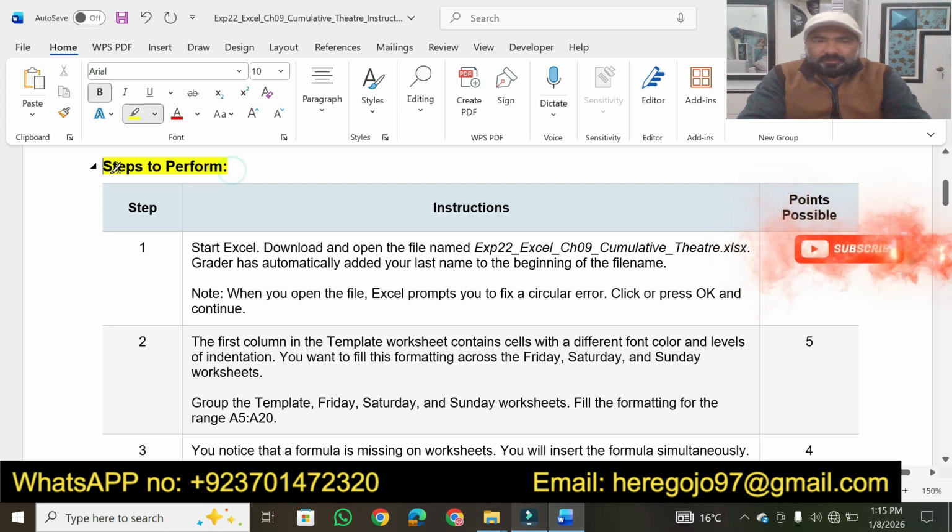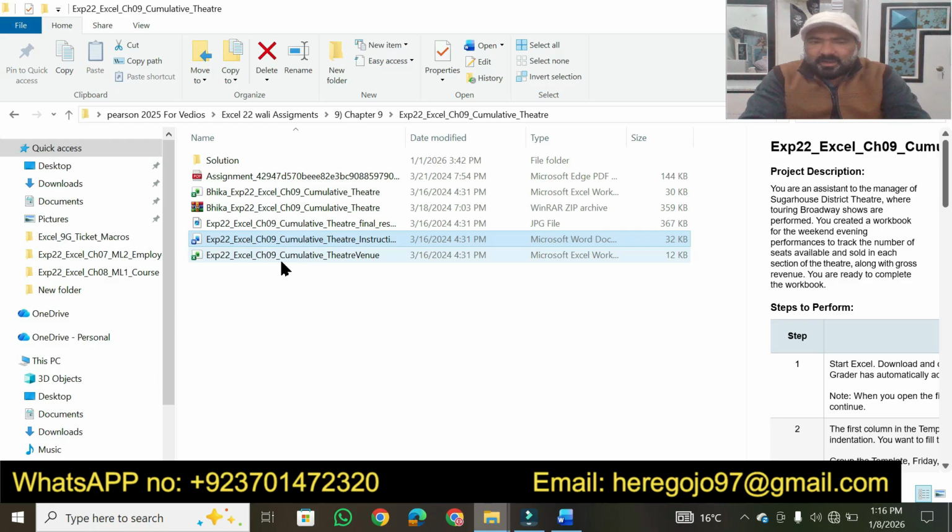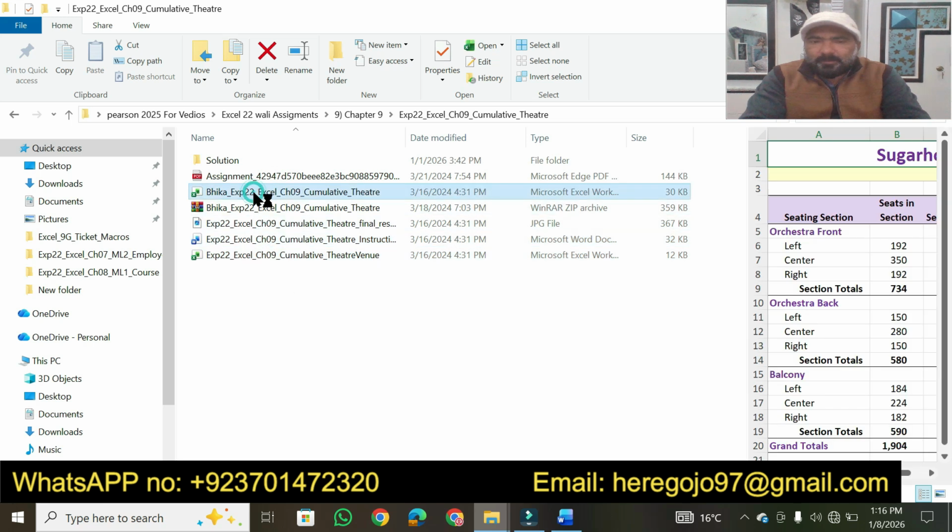Steps to perform. Here are the instructions. Start Excel, then download and open the file, this one, that we have already downloaded from the Pearson platform. Then Grader has automatically added your last name to the beginning of the file name. So first we have to open the solution file.